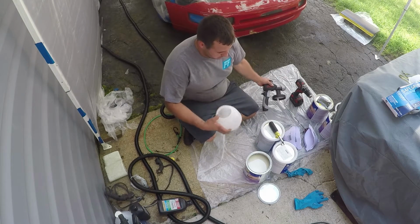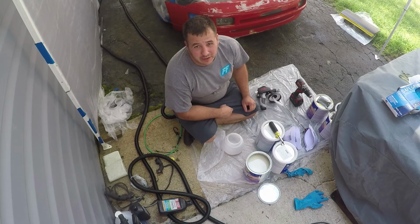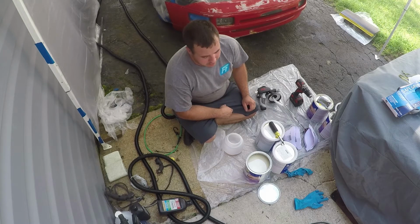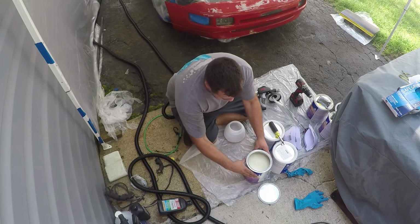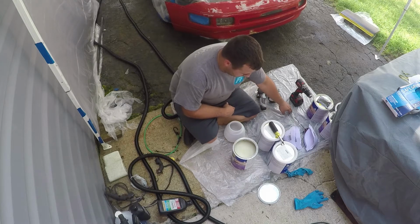So basically, what you're going to see here is white. I'm not painting the car white. When it gets to color time, we're probably going to go black and white until the end, just to have some kind of dramatic reveal. But, yeah. So I'm going to go ahead and mix it up.